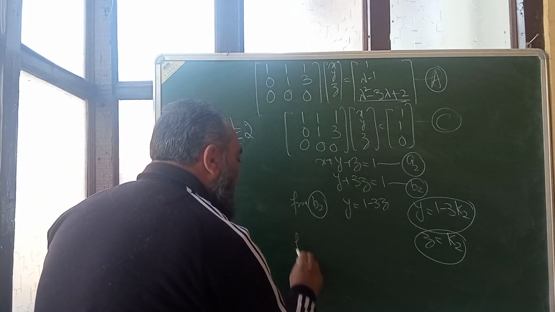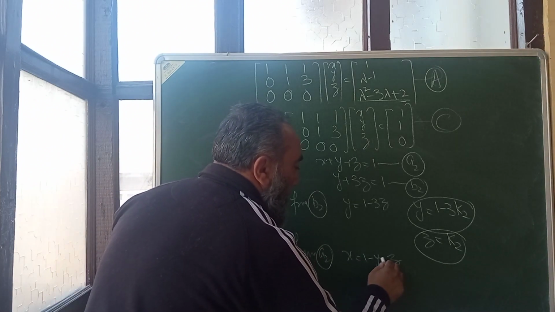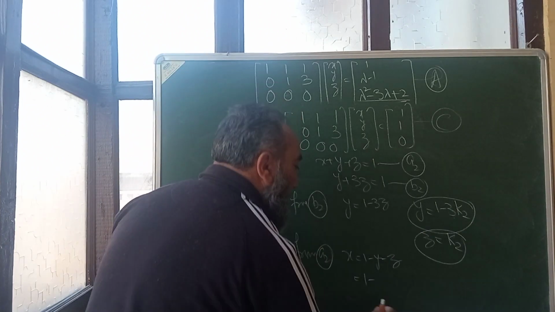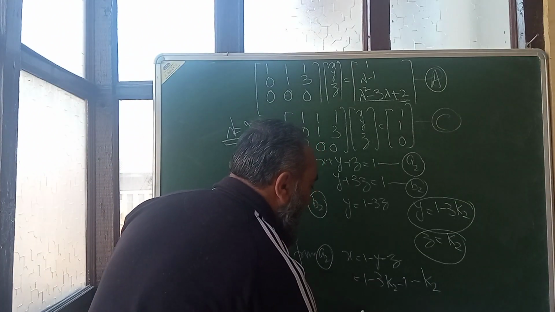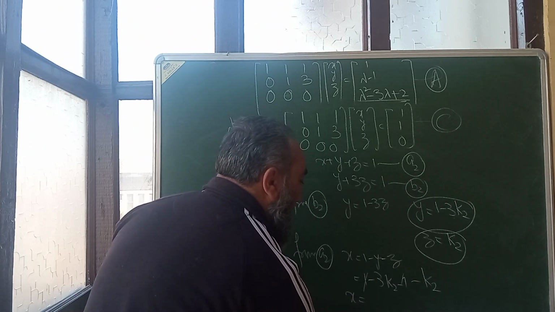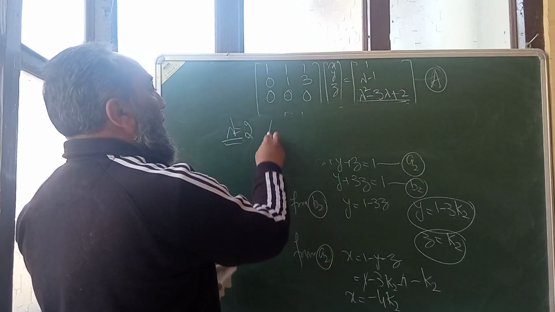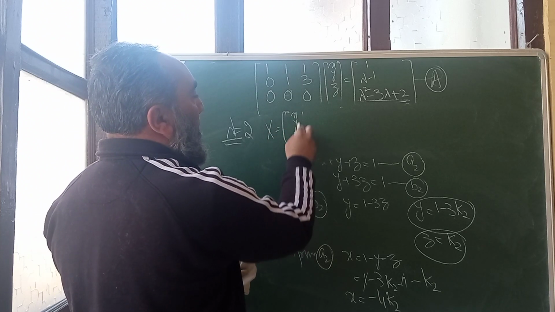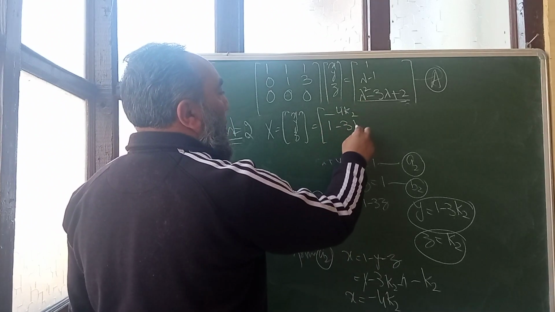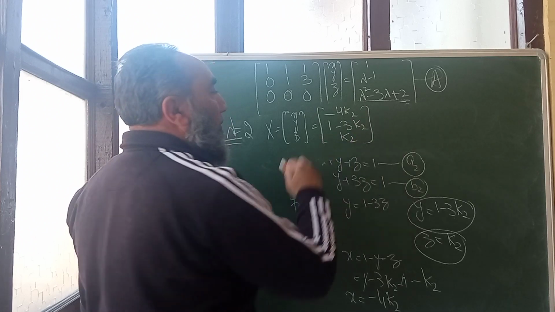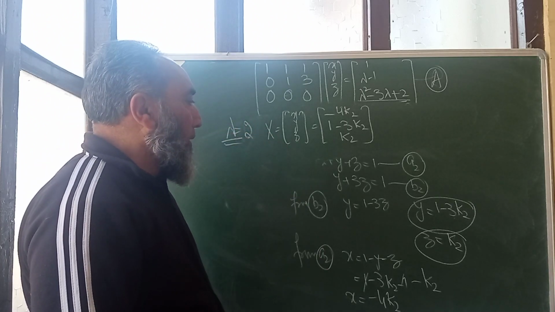And from A2, x is equal to 1 minus y minus z. It is 1 minus y, minus 3k2 minus 1 minus z, it is k2. So your x is 1 and 1 goes, minus 4k2. Therefore, for lambda equal to 2, your x, y, z over here, is minus 4k2, 1 minus 3k2, and k2. So infinite solutions. For different values of k2, you will have infinite different values of this system. So this is it.